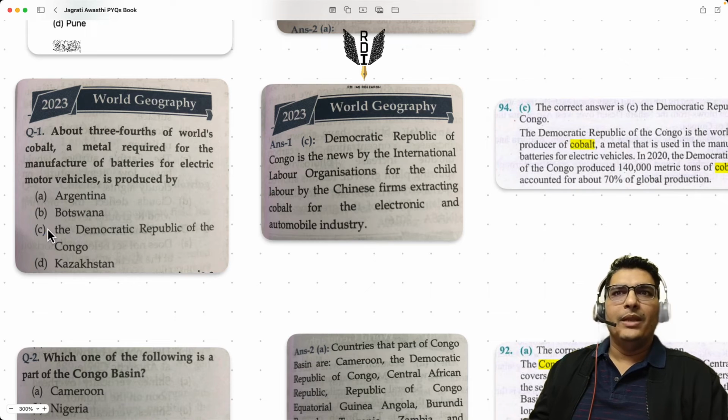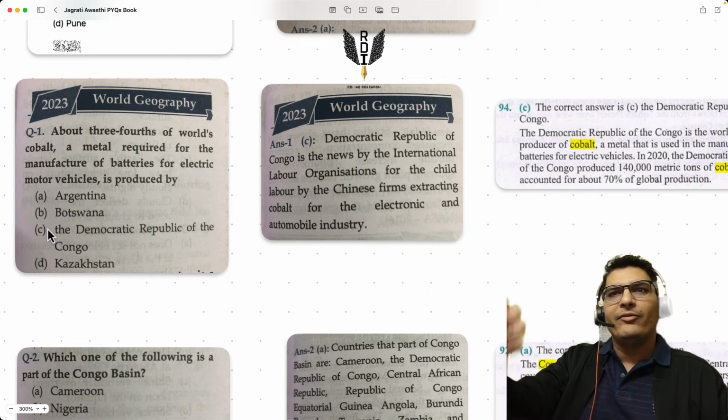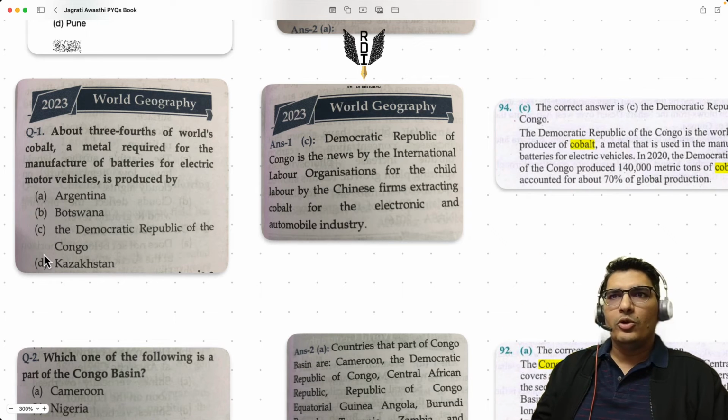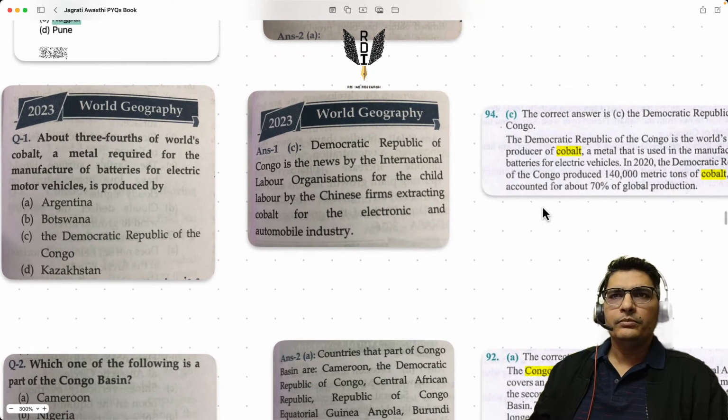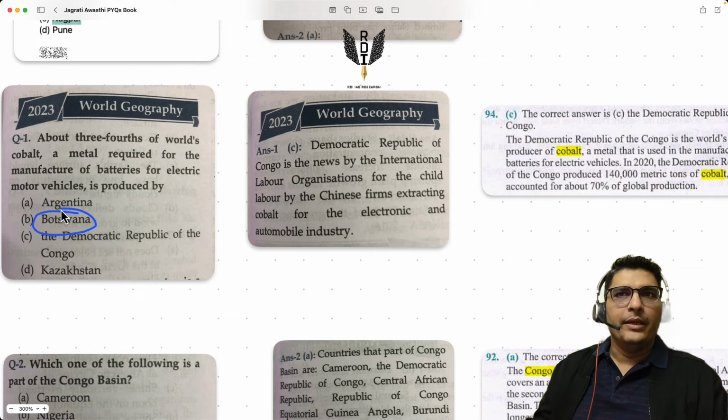That's in my opinion the best way to think about it, because it does not require knowledge of what is produced by these other countries, right? So you should stick to what you know. You don't need to go for 140,000 metric tons or whatever. These are irrelevant points. In this question, they should have said, okay, in the solution, Kazakhstan is important for what, Argentina is important for what, Botswana is important for what, right?